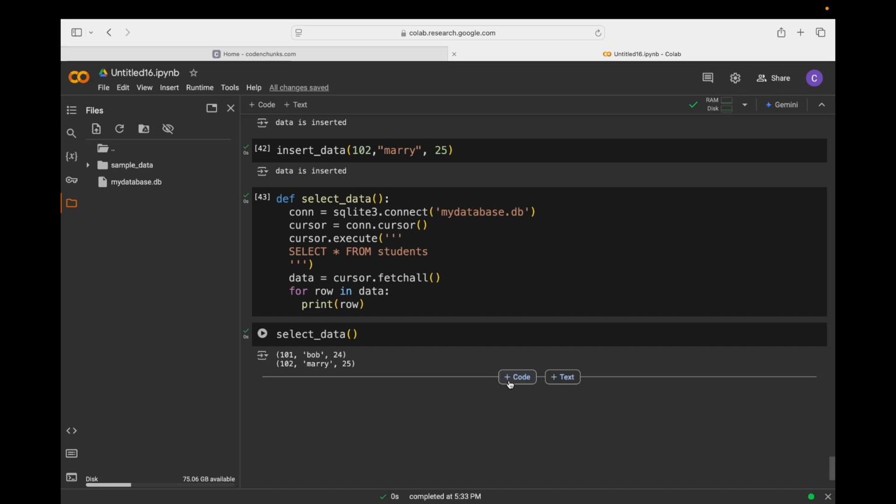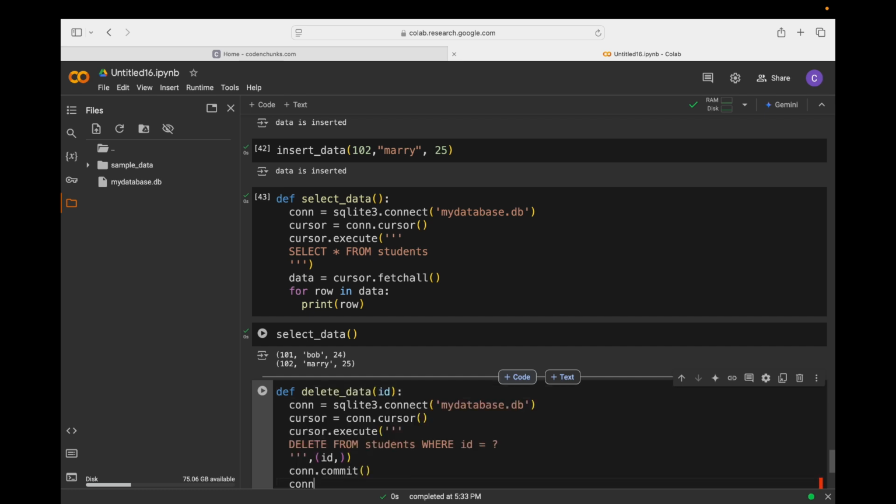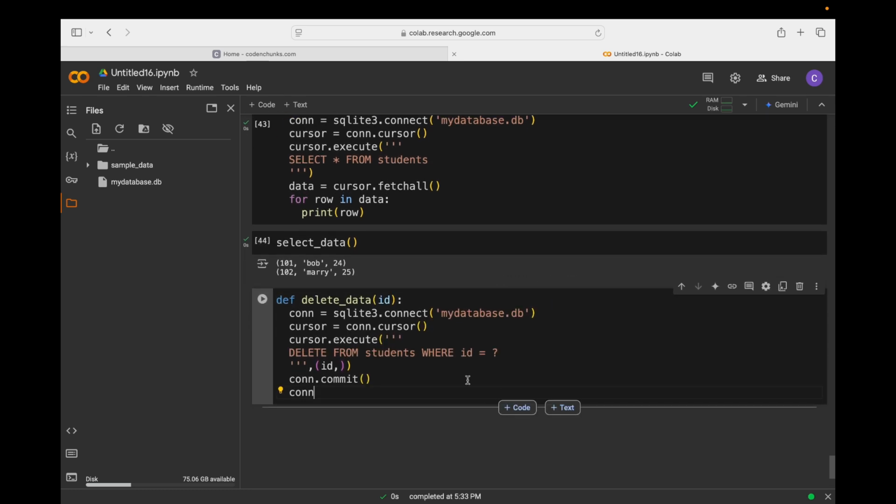If you want to create a method to delete the data, def delete data. Suppose you want to delete the data as per the ID. So create a connection, create a cursor, execute that with a where condition. This is a dynamic parameter, in that I have ID.